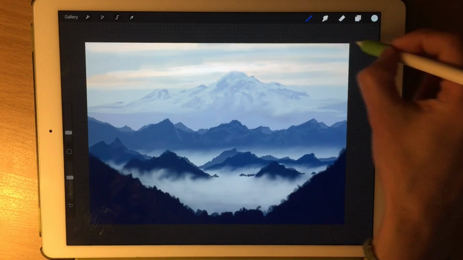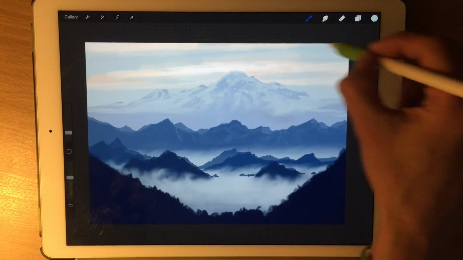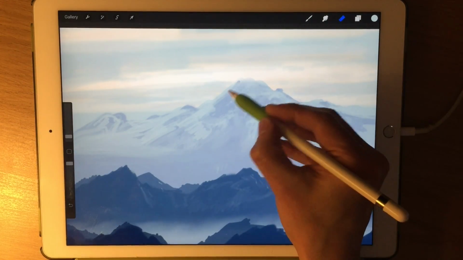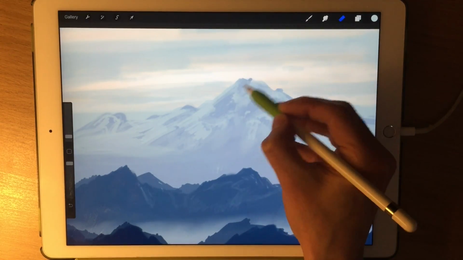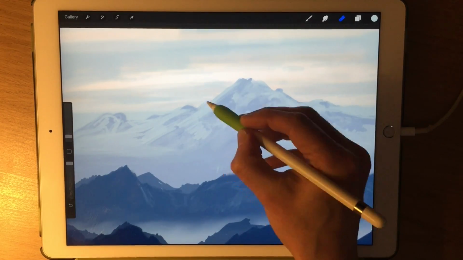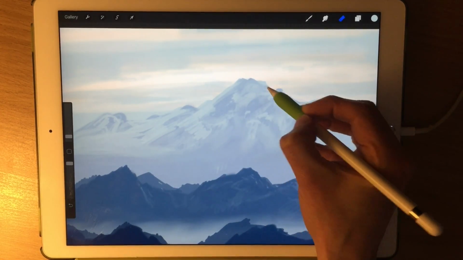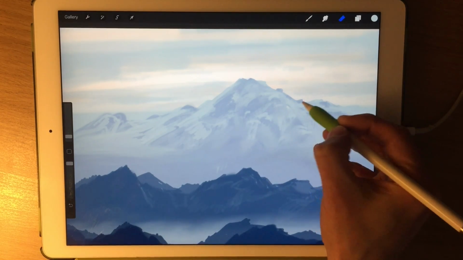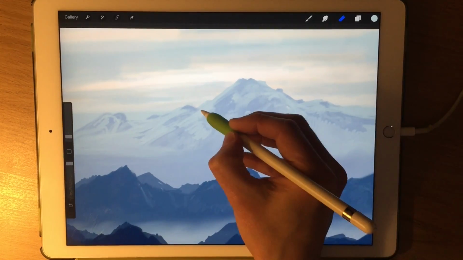It's starting to feel like it makes a bit more sense now. So again, I just need to re-establish the mountain range because I've gone into it a little bit strongly with the white. I want to use some of that colour, having said that, to pick out certain highlights, but I think it's important just to determine where the edge of the mountain is first again.